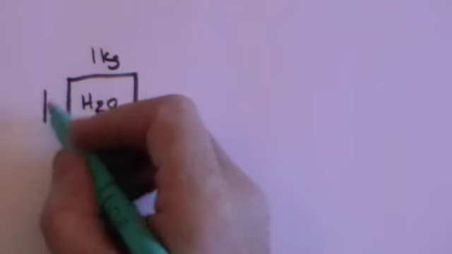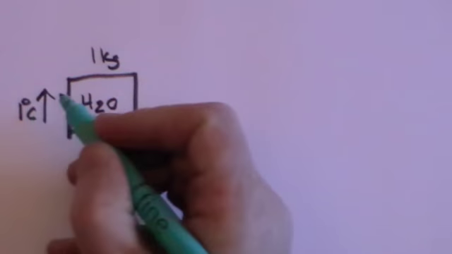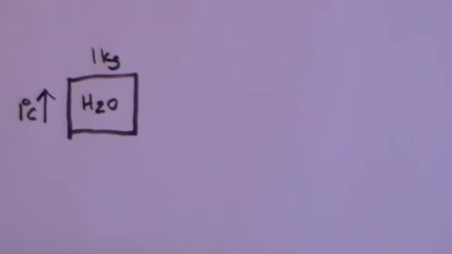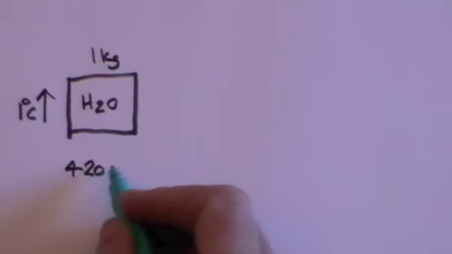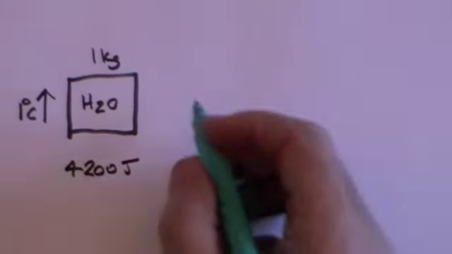If you want to change the temperature by just 1 degree Celsius, so for example if it's at 20 degrees and you want to raise the temperature by 1 degree to 21 degrees Celsius, you will have to put in approximately 4,200 joules of energy. Remember, heat is energy, so we measure it also in energy units, which is joules.